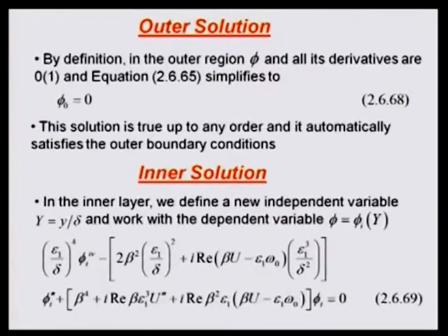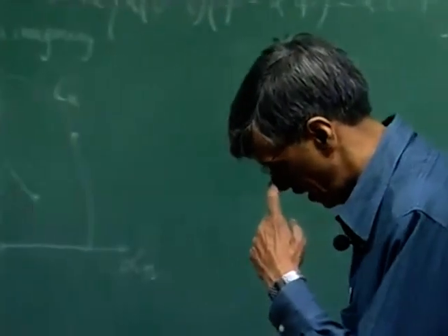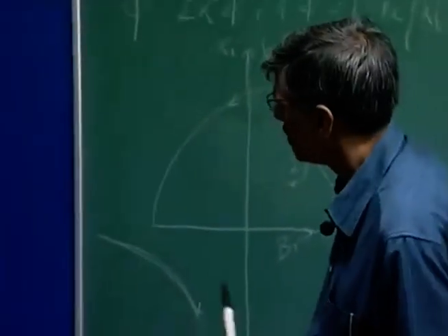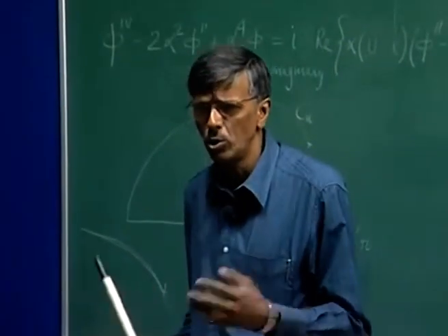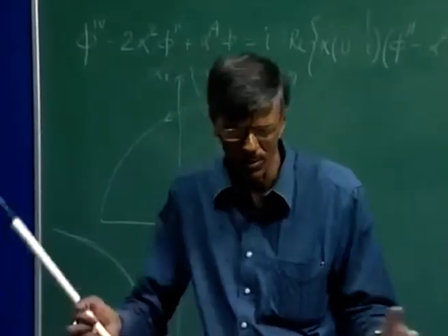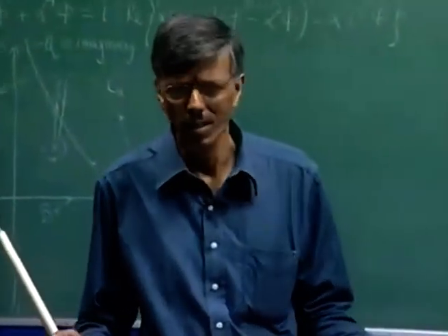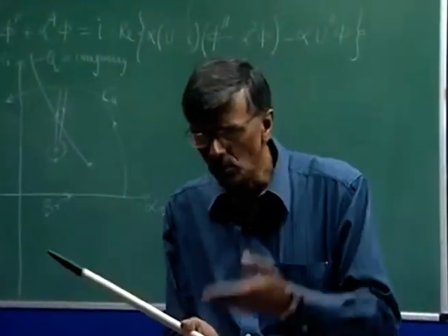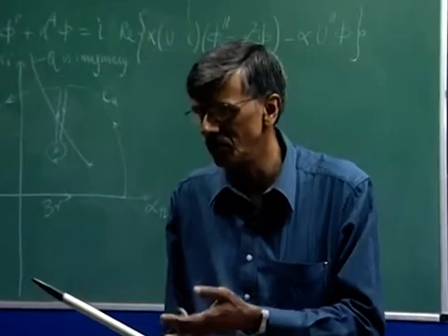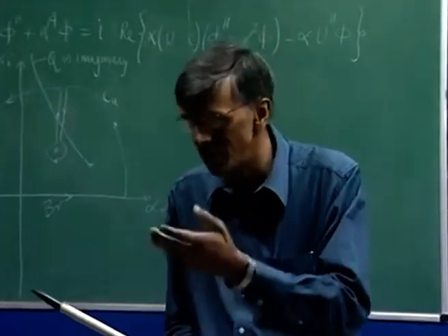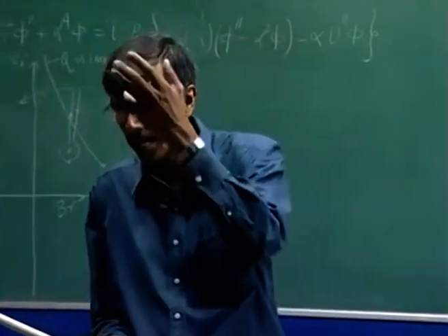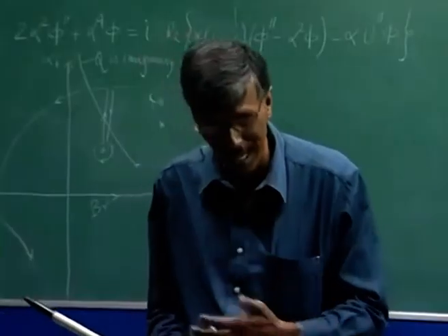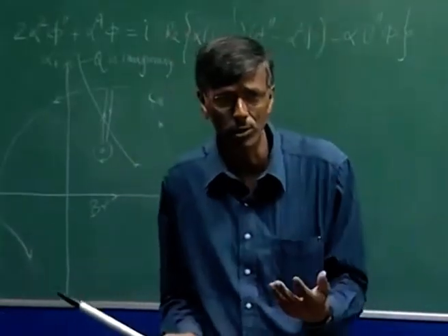Now, when you look at the singular perturbation solution of an equation like what we have written, you get 2 parts of the solution, like what you have seen in the boundary layer. Boundary layer flow is what? You have a 2 deck structure. One is the inner deck, which is the boundary layer, and there is the outer deck, or the potential flow, right.